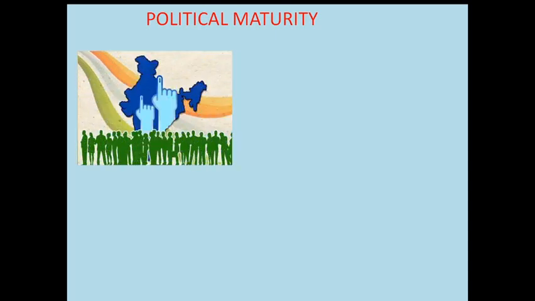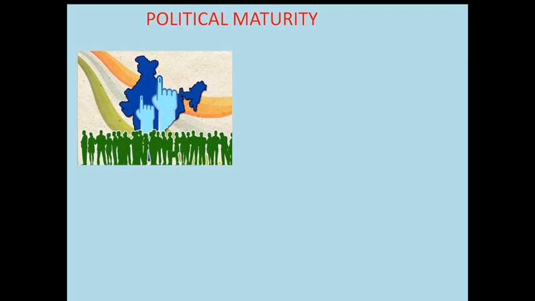The first point we will be studying under democracy is political maturity. Democracy is not just that you elect people and then they represent us in the assembly, but the significant feature of representative system is to integrate the principles into practice in our day-to-day life, and once we put these principles into practice in our day-to-day life, then it becomes an important part of the political life of society.